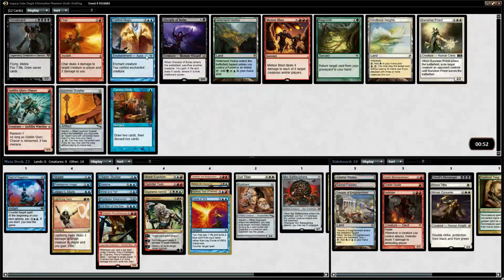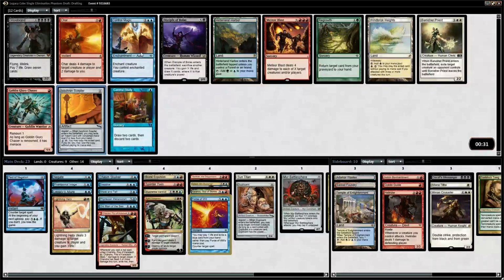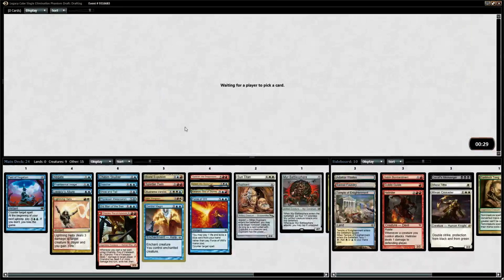Next up, Control Magic is what I'm looking at, I think. There's Isochron Scepter as well. Isochron Scepter plus Negate is pretty awesome. I think I'm going to go with the Control Magic, though.